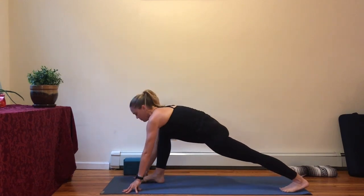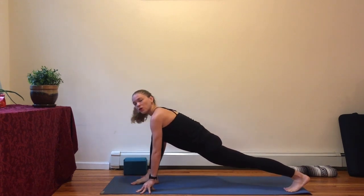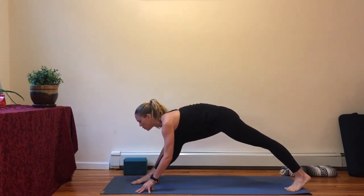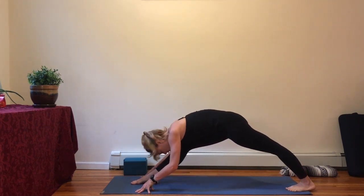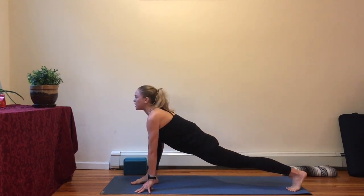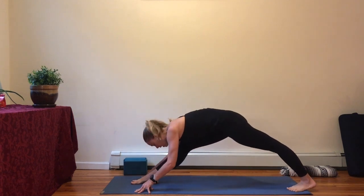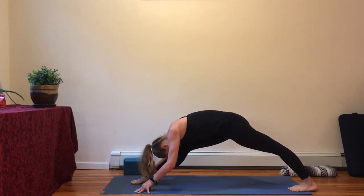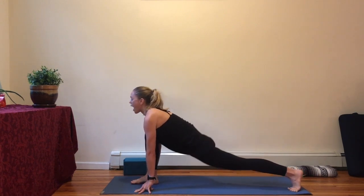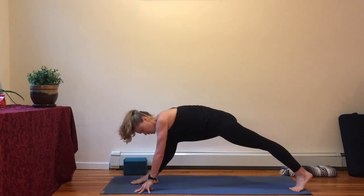So right foot is still forward. You're in a low lunge. Rise to fingertips, or you can use blocks here. Inhale, look forward. As you exhale, slowly lengthen through the front leg, fold in towards your shin, back and forth. Inhale, bend into the right knee, looking forward. Exhale, lengthen and fold. Breathe in, bend into the right knee. Exhale, lengthen and fold. Breathe in, bend into the right knee.